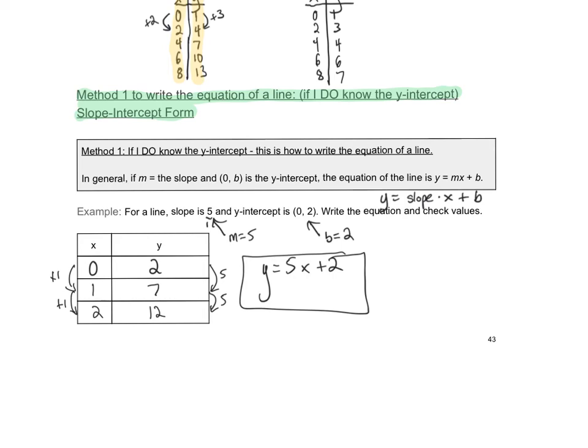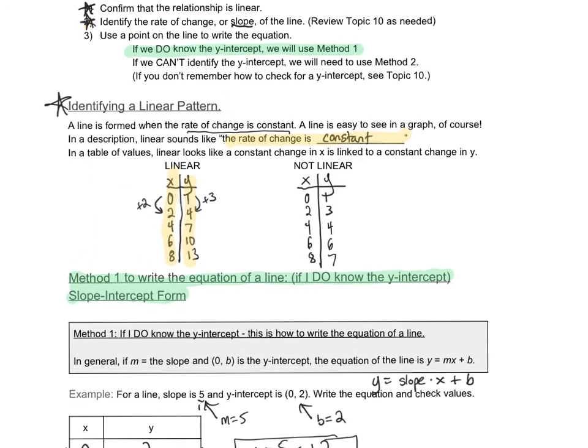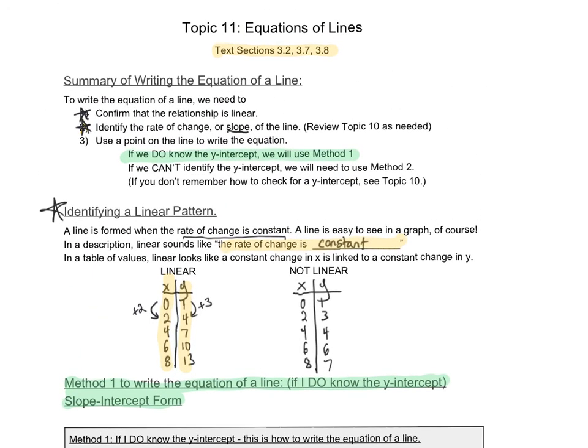But sometimes I just don't know what the y-intercept is. So if you've reviewed intercepts and you're sure that you don't know what the y-intercept is, then you're going to have to use method 2. And just make sure you do review, because there's a lot of ways that we know to find the y-intercept, and that's by far the easier way to do this if possible for you. So now we're going to assume you've got a problem. We just don't have any way of knowing what the y-intercept is at a glance in the problem, so we have to use method 2. Let's take a look at the next video.